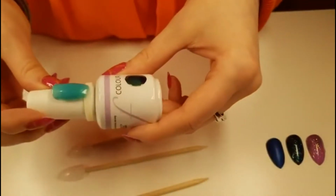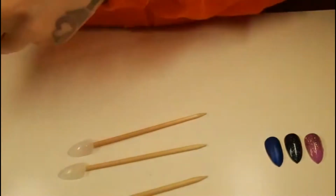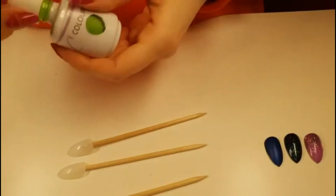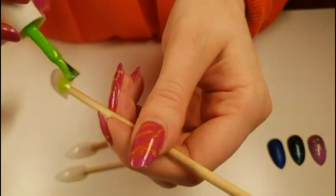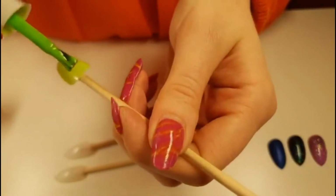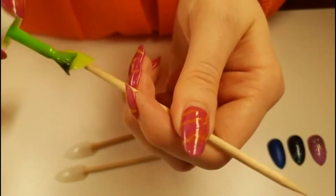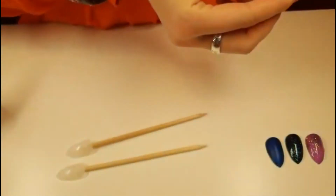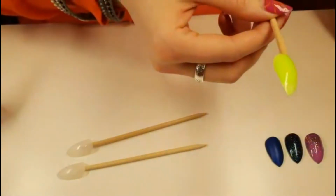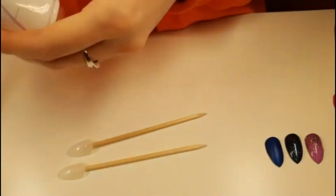Then we have Pumpkin Fun, and we have Sky Pearl as well, which is this blue one. Okay, so let's get these out. What we are going to be doing now is applying some of the chunky glitters. We're going to do an ombre fade into each other, and we are going to be doing a glitter sandwich, which I love. Right, so first layer of him on. How amazing is he? Isn't he just fab? Let me take these three out of the lamp. I'll show you them in a second. Let's get our first layer of colour onto each of these.